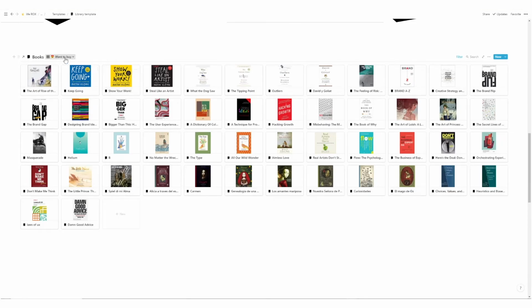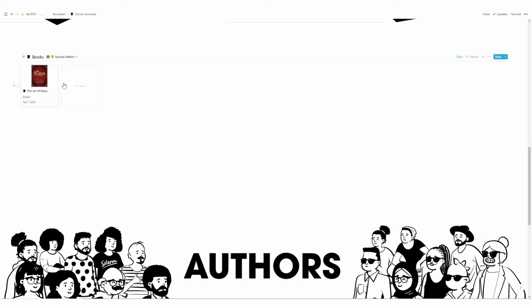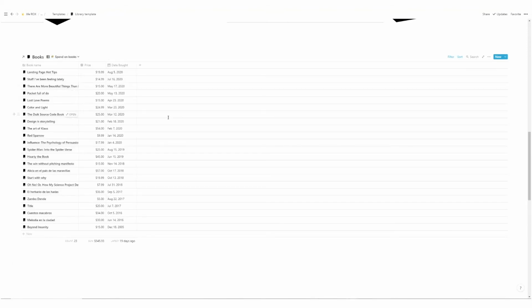Next, I have the special edition section where you can view all your special books and also when did you bought it and how much did it cost. Then you will have a section of how much you have spent on books, so you can see when did you bought the book, how much a book costs, and also down you can see how many books in total you got that you own and how much in total have you spent so far. And lastly, a fun insight, you can see how many days has it been since you last bought a book.